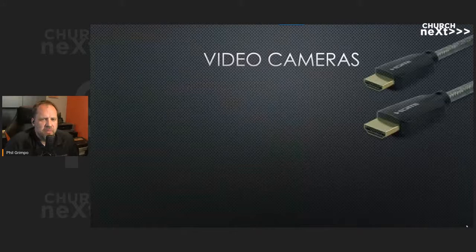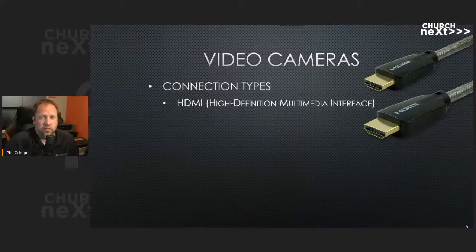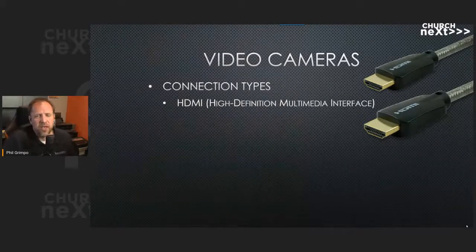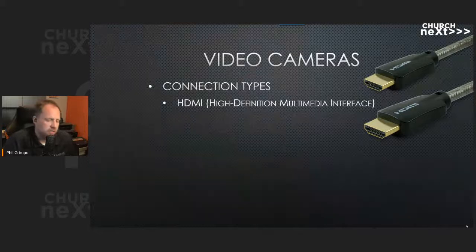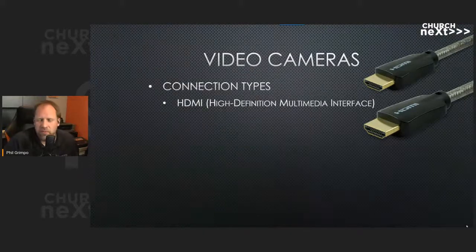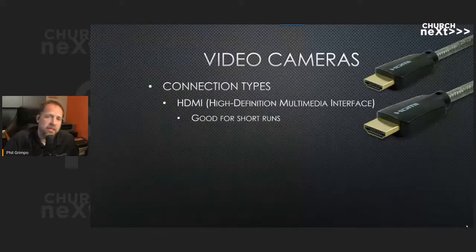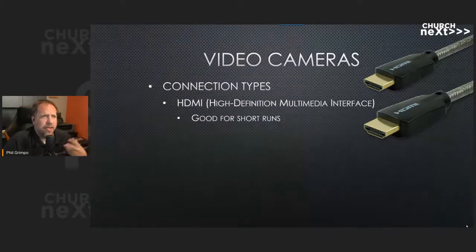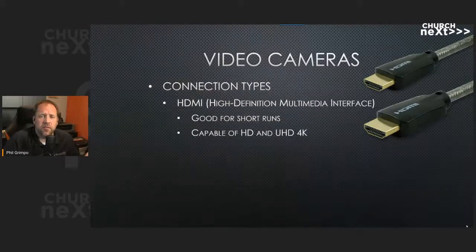So we're going to look at connection types. And the first one, probably most of you are familiar with, it's HDMI, High Definition Multimedia Interface is what that means, if you didn't know. And these cables are what our TVs and our DVD players and our camcorders all use to connect, our computers use to connect. We're probably pretty familiar with it. There are some good things and some bad things about it. The good thing is it's good for short runs. You cannot run these cables very long. Per the original spec, it was like under 20 feet. And now we've done some things with the cables to make them go further, but you're not going to run this 100 feet typically. It's capable of HD and ultra high definition, depending on the cable.